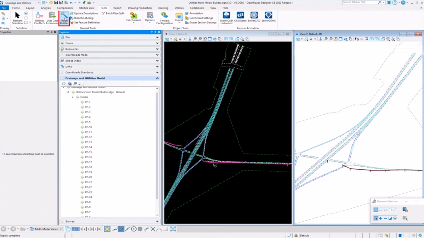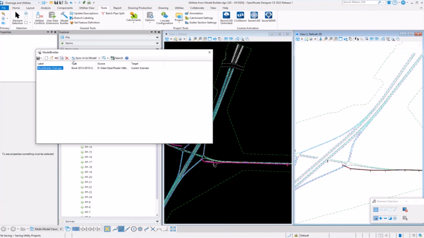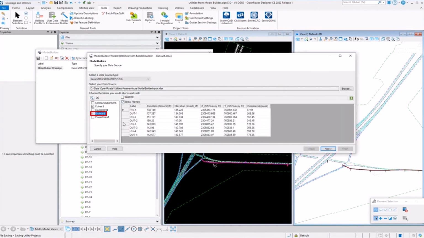I'm going to go ahead and, really quick, I only have a few minutes left, do the drainage side. So real quick, let's do the drainage side. And I'll edit that just to show you. So I'm just doing the culverts and the end walls. You can create where clauses.